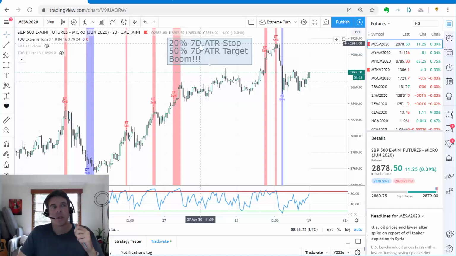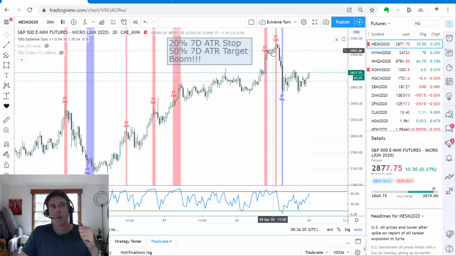So what we did is we took a 20% ATR stop, which, let's round it up to 100, so that's a 20-point stop with a 50-point target. That's 50% of that 7-day ATR. And I wrote boom because as soon as we put on this trade right here, we took a little bit of heat, but it's unusual to fire off back to back within about 4 or 5 candles. This one was earlier in the morning, and then this one fired off right as we were in the trade room.